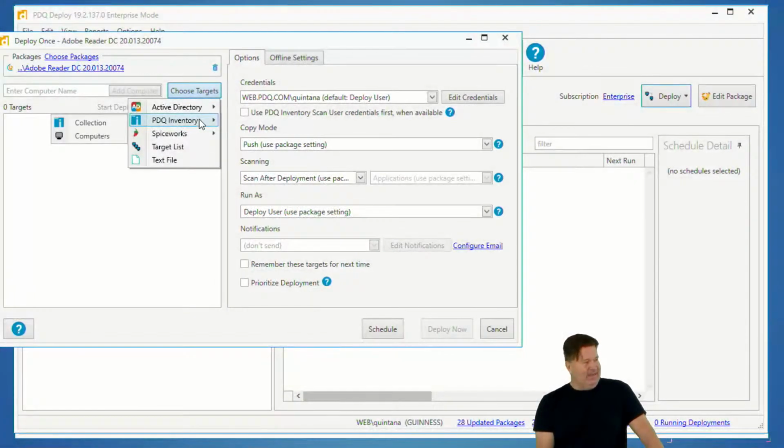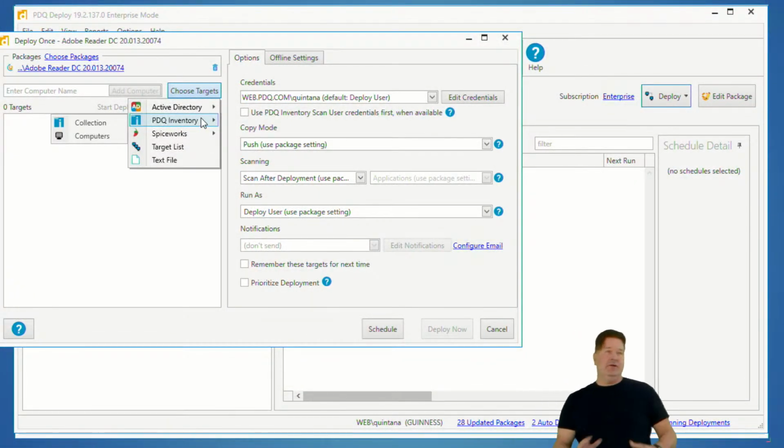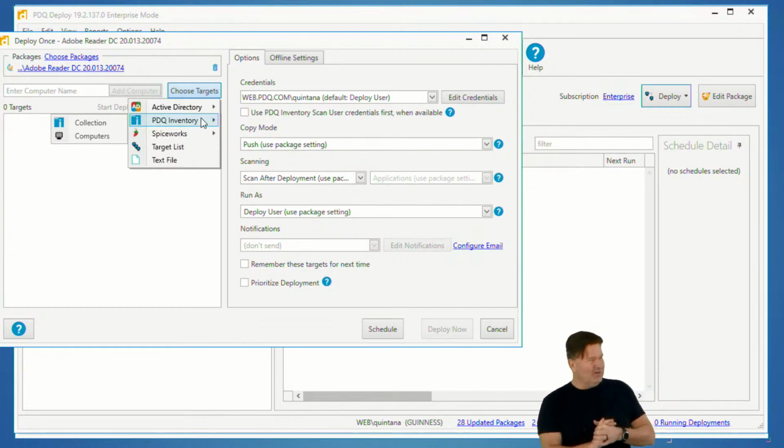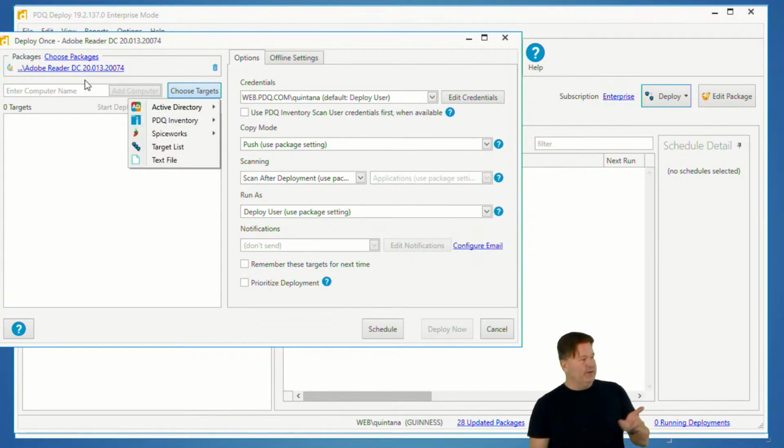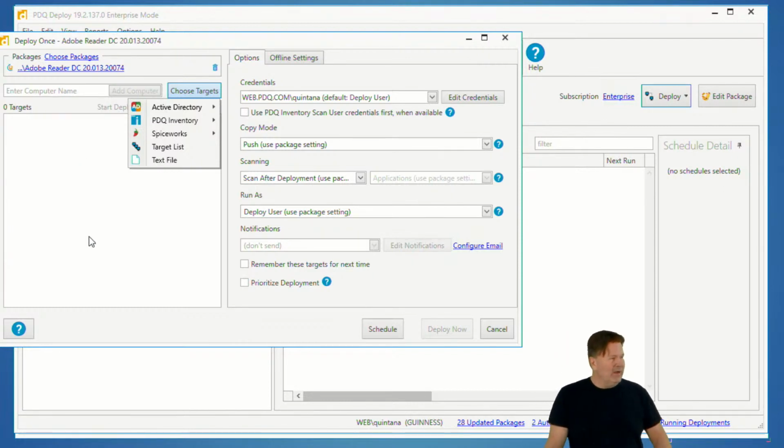Well, there's an easy way. I mean, I guess you could write a dynamic collection that excludes any machine that's offline, and then you'd have to start doing multiple collections: anything that's offline, and then you build a collection that says give me anything that's part of offline and part of, in this case, Adobe Reader DC, or excluding those that don't have it. That's one way to do it. But offline and online is also based on the latest heartbeat.